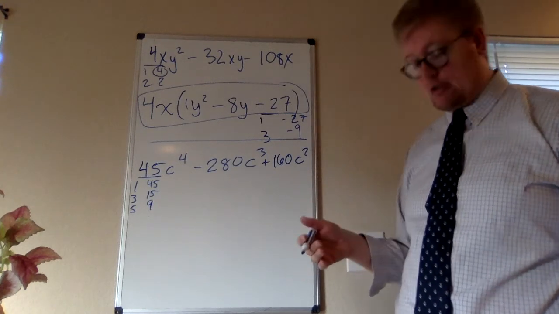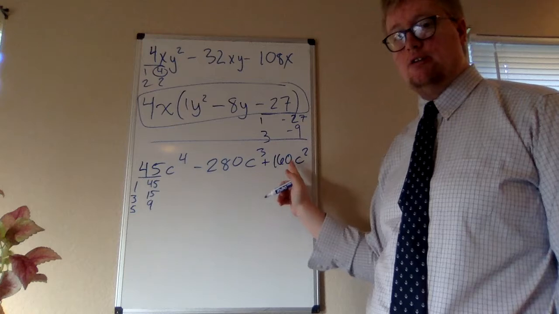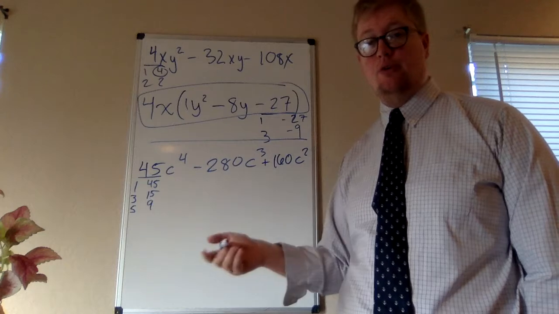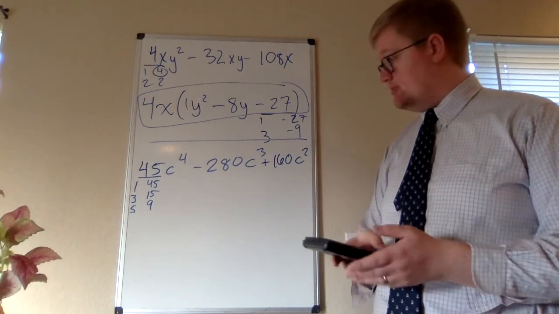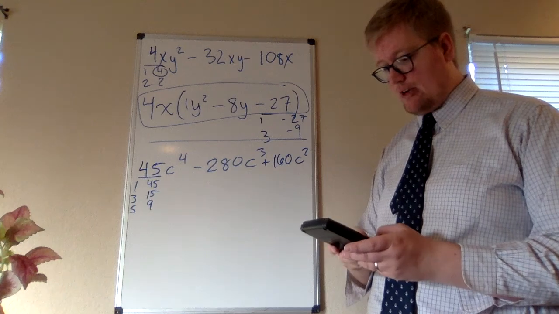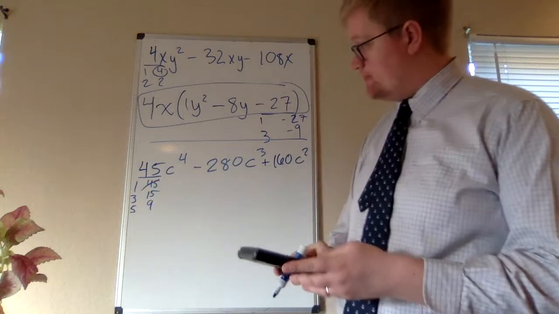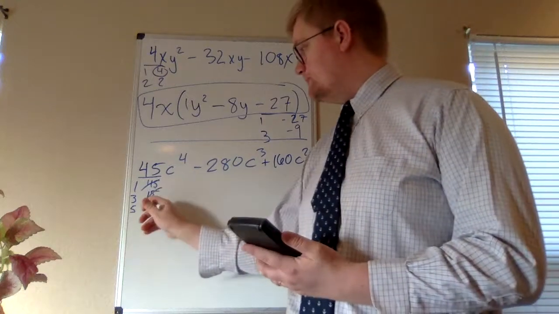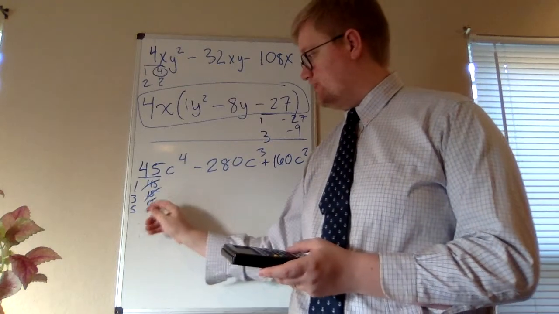So, in order to see what my greatest common factor is for the numbers, I'm going to start at 45 and check to see if 45 is a factor of these numbers as well. And I do that by doing 280 divided by 45. That's not going to be even or a whole number, I don't think. These numbers are a little big for me to do in my head, so 280 divided by 45. It's a decimal, so this is not going to be part of my greatest common factor. What about 15? 280 divided by 15, also not going to work. 9, 280 divided by 9, decimal.